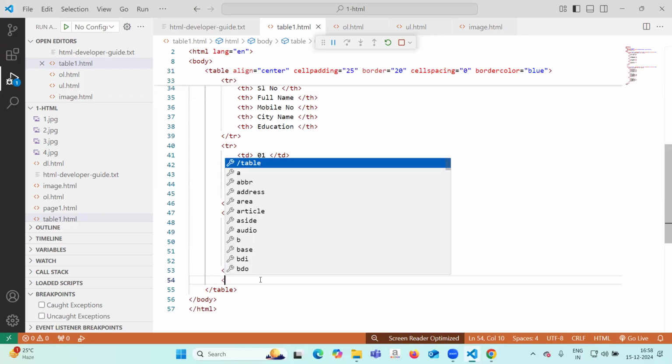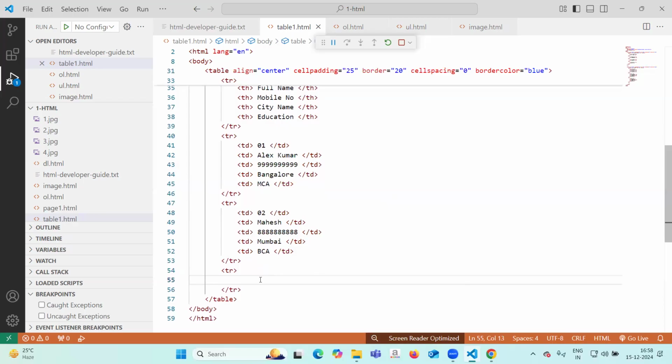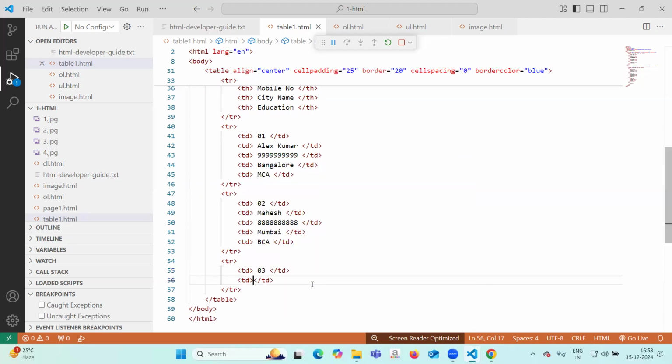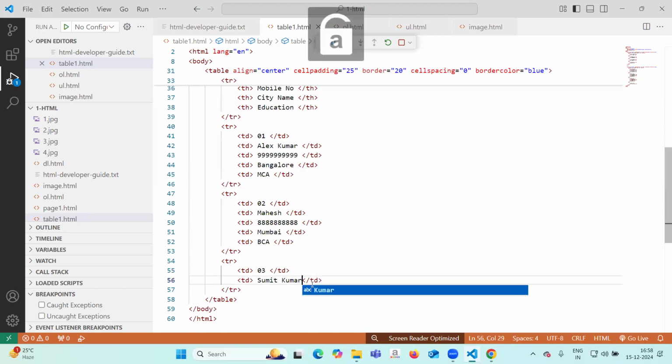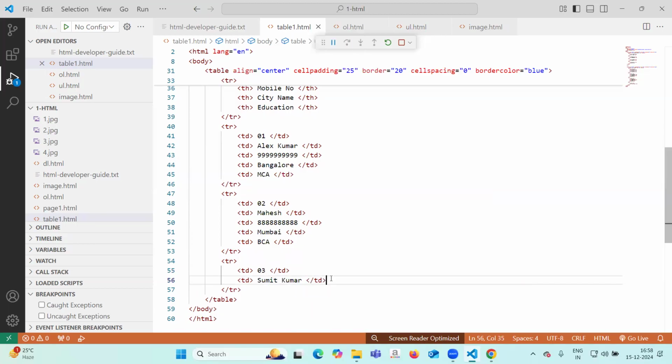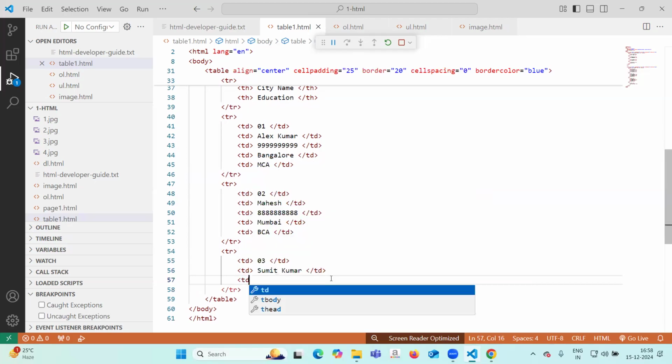Follow the next TR. Then TD 03. Next TD, Sumit Kumar. Next TD, mobile number.